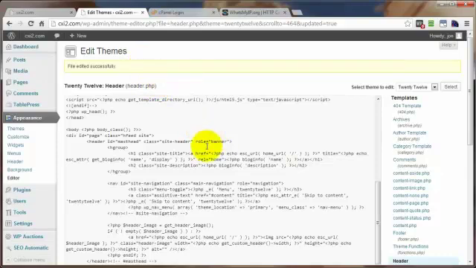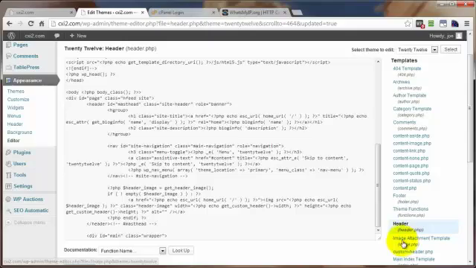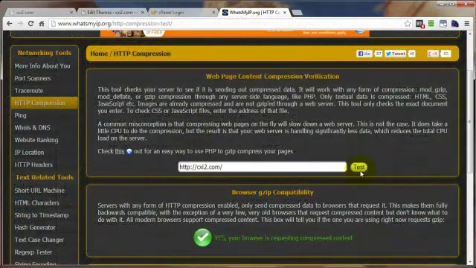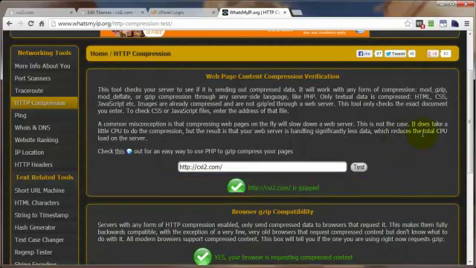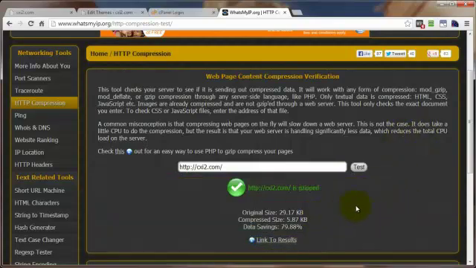Now really, you can't get much simpler than that. You don't have to go into the htaccess file. All you got to do is log into the dashboard area of your WordPress site, enter that one little code at the very top of the header.php file, save it, come on back to our test page, click on Test. Boom. Simple Simon. Now you have zero excuse on compressing your website content, and you can see right here the amount of savings that you're getting. Not only is this going to load faster in your visitor's browser, which is going to make them happy, but it's also going to save you bandwidth in the process. So it's a win-win-win for everybody.